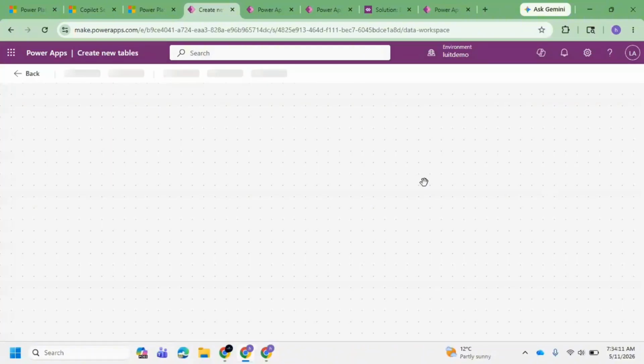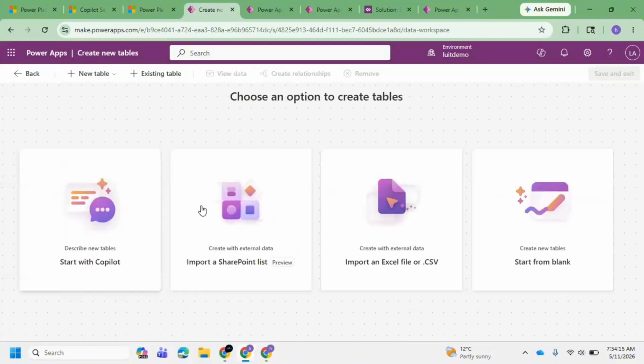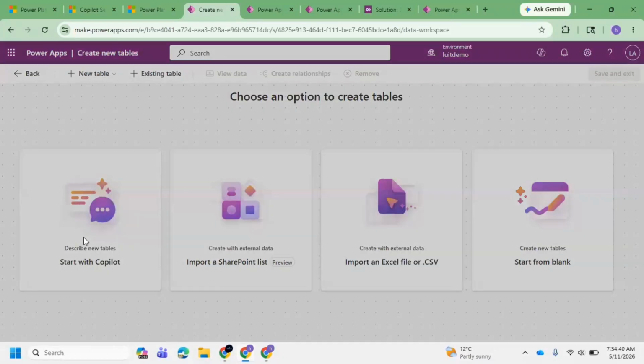So we are setting up the table. Here it will ask for the table name and everything. Choose an option to create tables: start with Copilot, import a SharePoint list, import an Excel file, or start from blank. Now wherever we have Copilot, I will use Copilot the most to get the latest understanding of the tool, and I will also tell you the normal regular process. Okay, so let's start with Copilot.